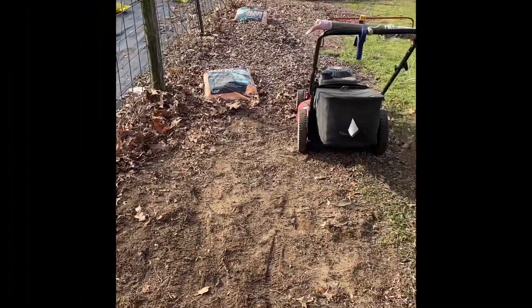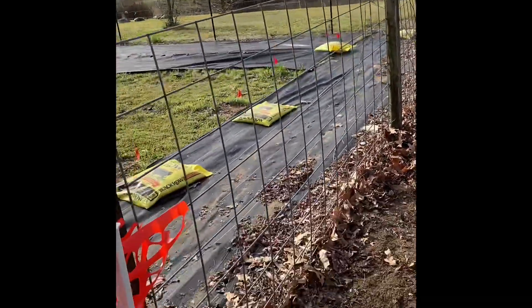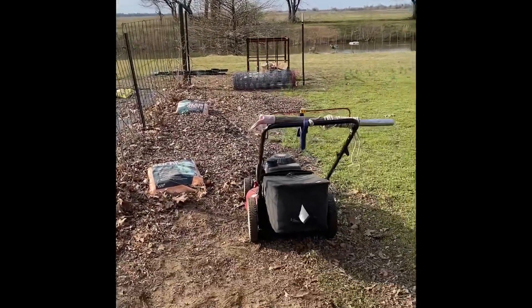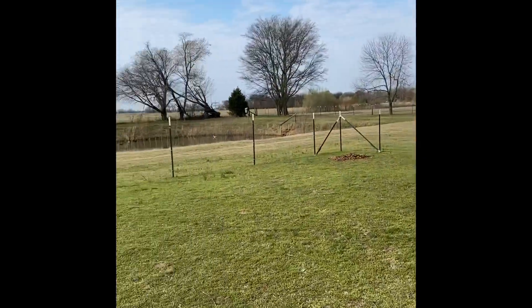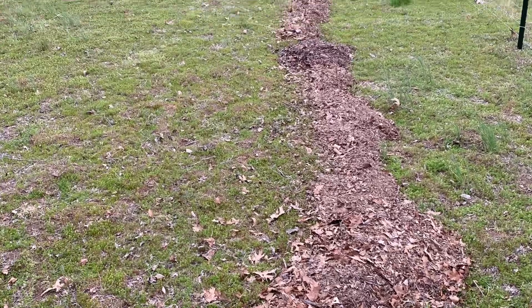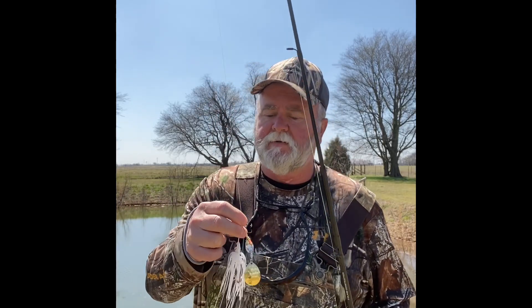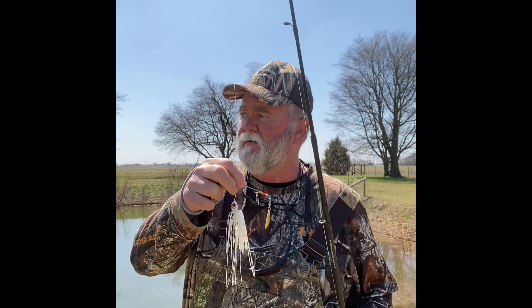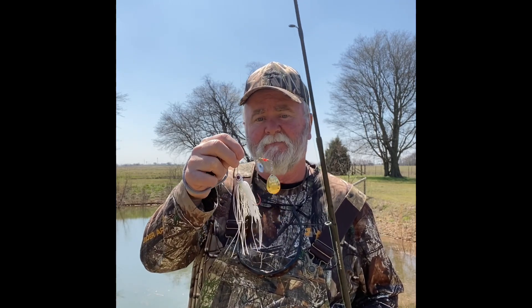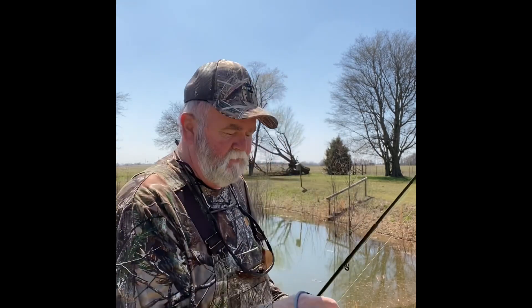We're also mowing and cleaning up next to where we're going to put a string of fence to separate the garden from the chicken run. I'm moving leaves around in different places in here for chickens to scratch. The geese took off again — they're becoming quite the residents. Since it's been so nice today, I think I'm going to try to catch a bass. We put on a little white spinner bait with some gold jewelry on it, and we'll see if we can catch one real quick.